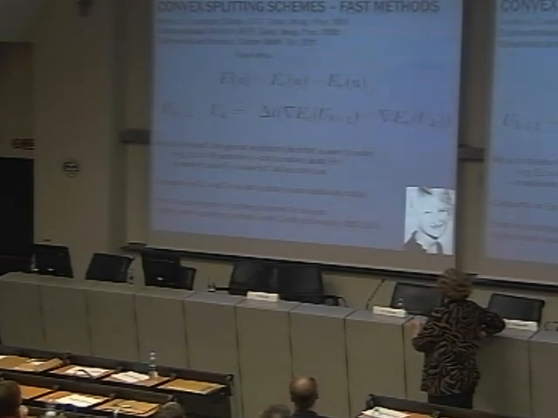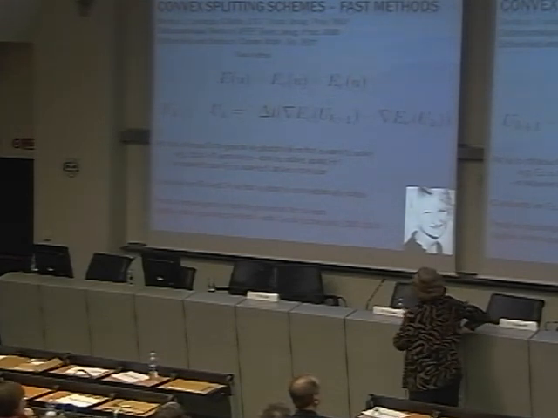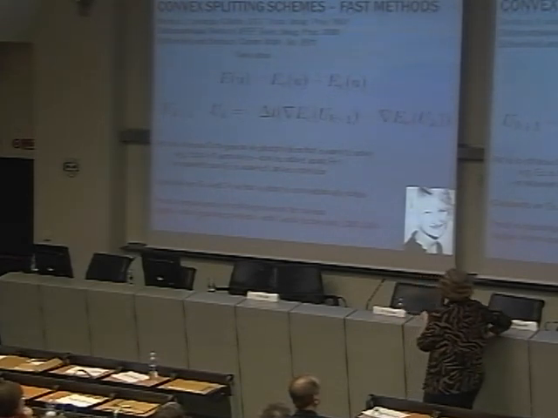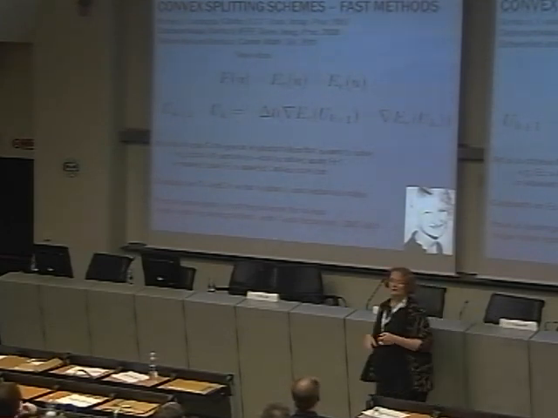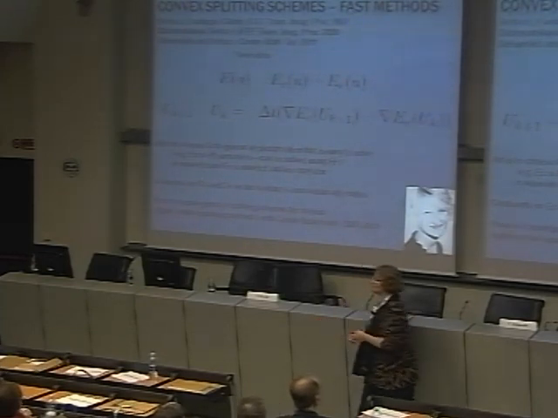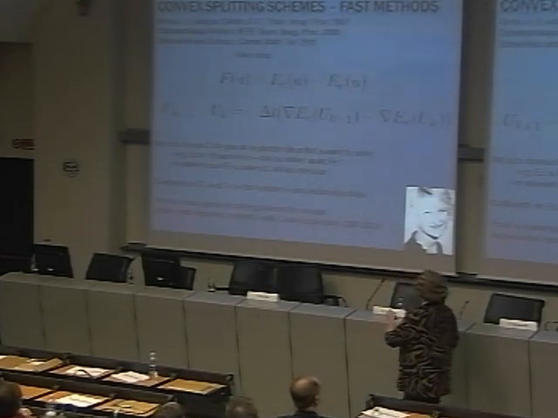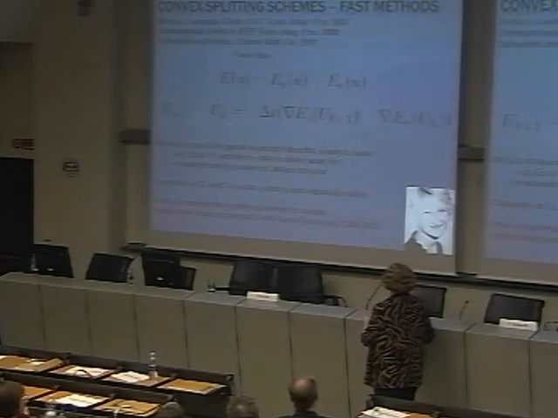It's a very simple idea. I take my energy functional and write it as a difference between a convex and a convex part, so you write it as the sum of a convex and a concave part. This is not a unique decomposition, obviously, because I can add a convex functional here and subtract it there. So it's not at all unique, and it's a bit of an art how you choose these two. The first thing is you choose them in the right way, whatever that is.